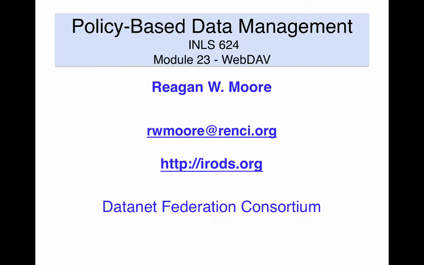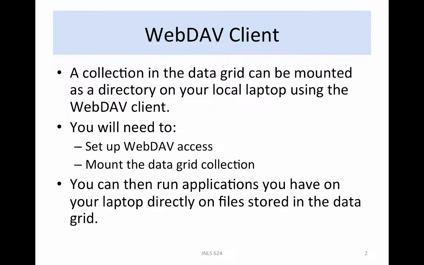WebDAV is the Web Distributed Authoring and Versioning Protocol defined in RFC 4918. The WebDAV protocol defines a framework for creating, changing, and moving documents. The Mac and Windows operating systems support the WebDAV protocol, enabling the mounting of files referenced by WebDAV servers as local directories. Using WebDAV, a collection in the iRODS data grid can be mounted as a directory on your laptop.